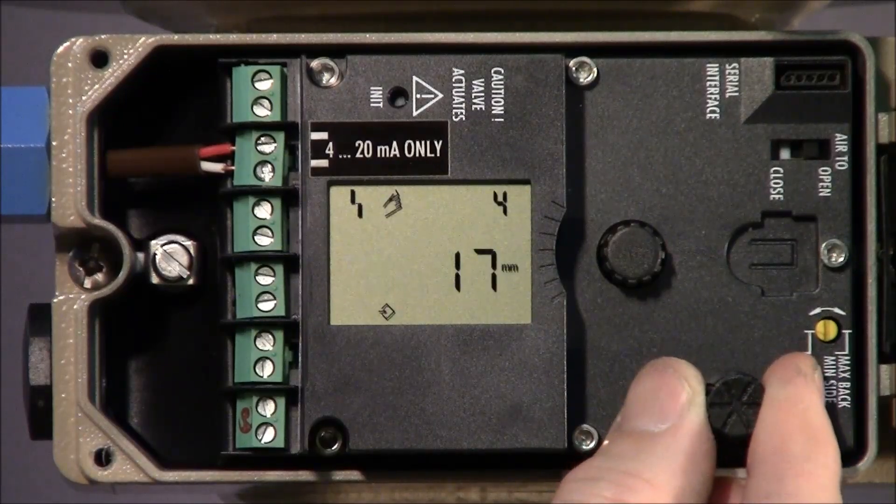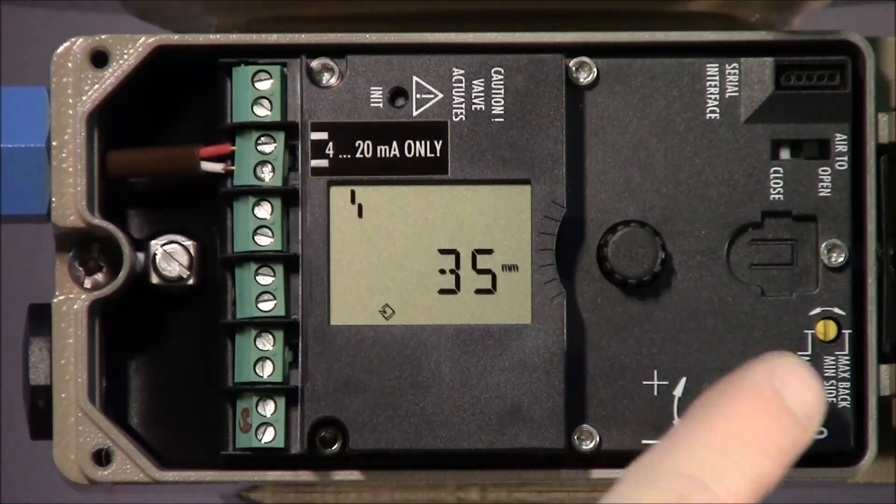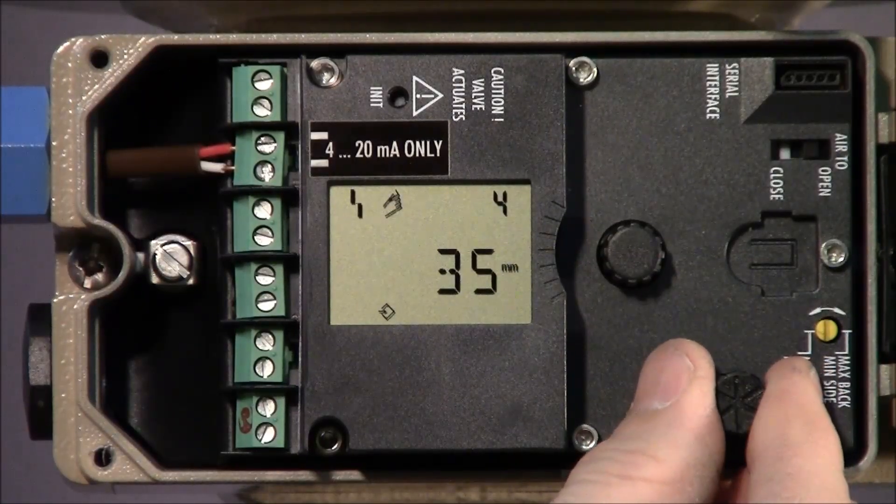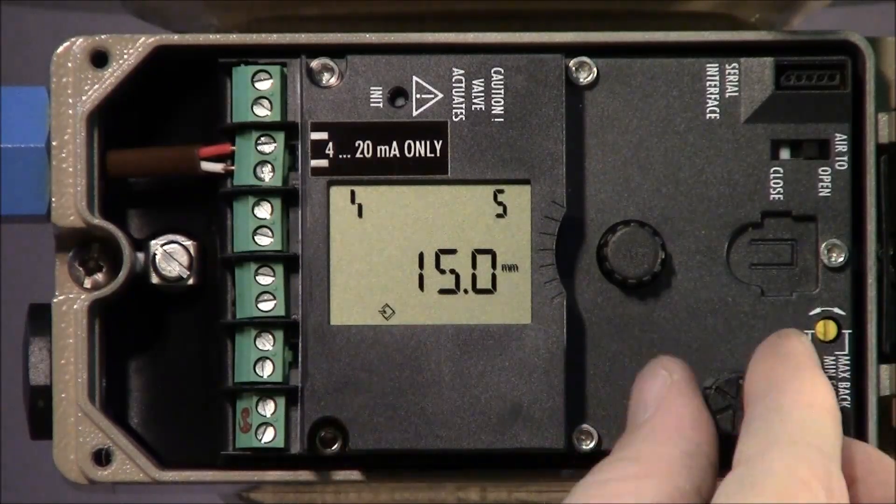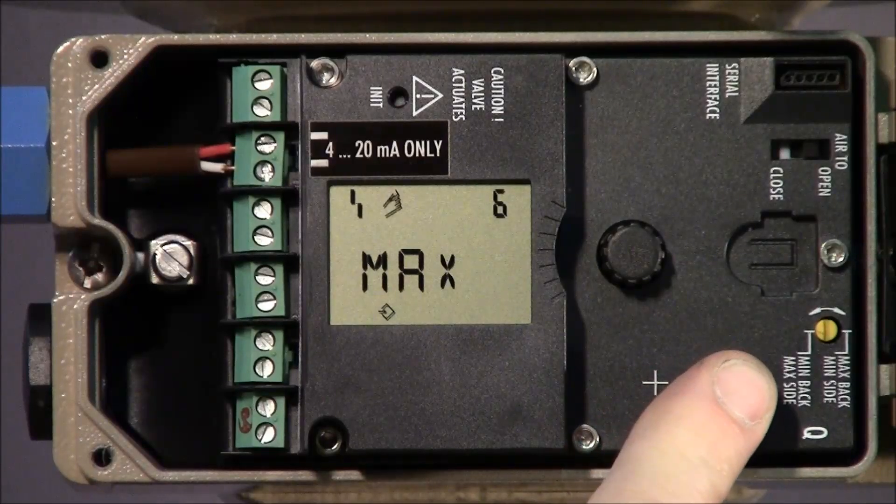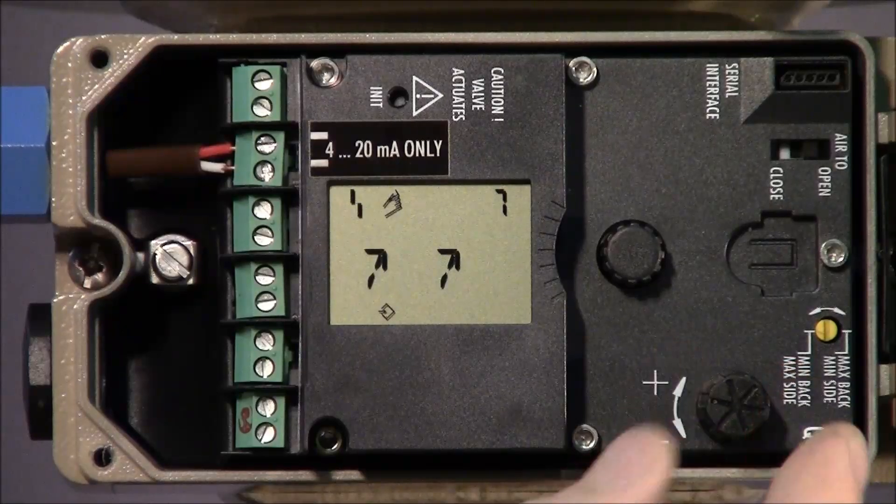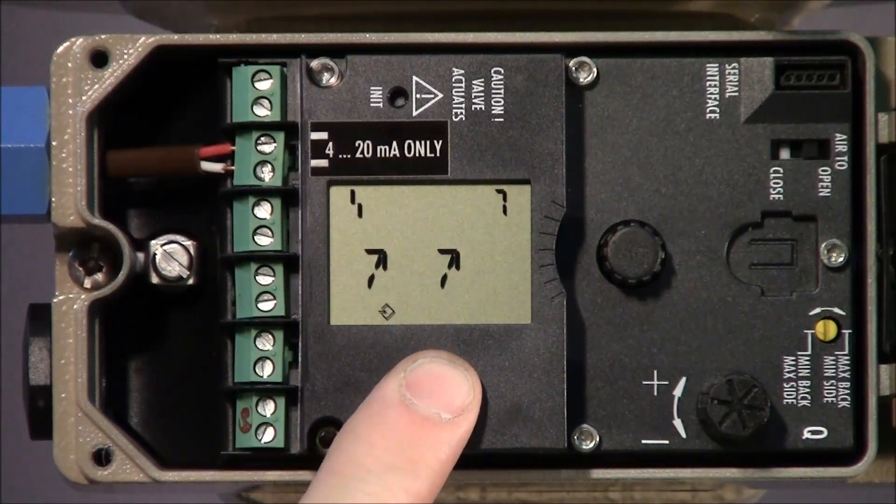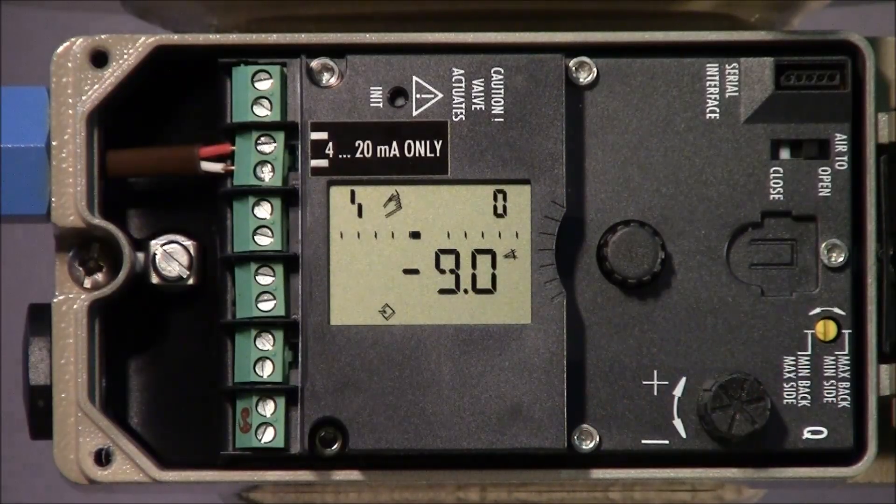Parameter 4 is the pin position and is changed to 35. Parameter 5 sets our travel and is kept at 15mm. Parameter 6 will change to nominal to use our 15mm stroke rather than the valve maximum. Parameter 7 sets our operating direction to increasing.